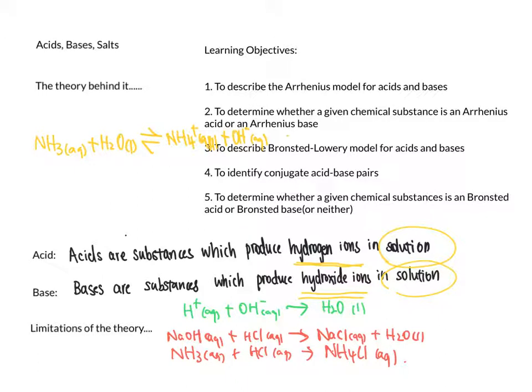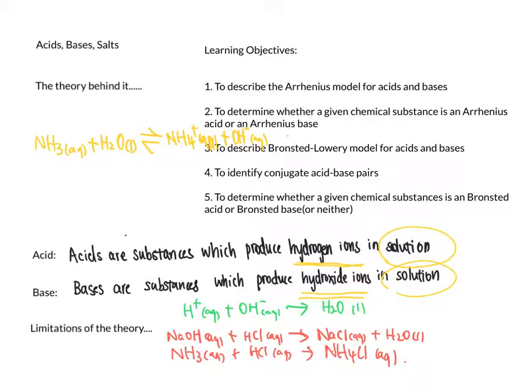Like I've said, this is a reversible reaction, and in a typical dilute ammonia solution, about 99% of the ammonia remains as ammonia molecules. There are hydroxide ions there, and those react with hydrogen ions in just the same way as the hydroxide ions from the sodium hydroxide. So you can just about justify ammonia as being a base on the Arrhenius definition. It does produce hydroxide ions in solution, but most of the reaction is going to be a direct reaction between ammonia molecules and hydrogen ions, which doesn't fit the Arrhenius definition.